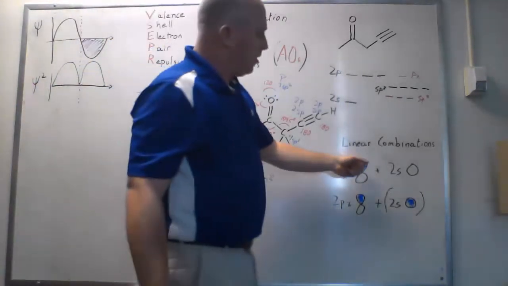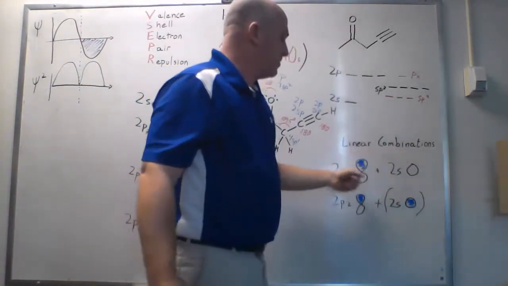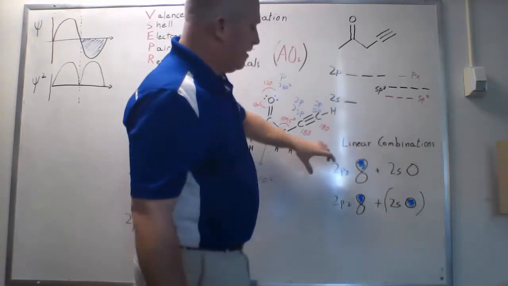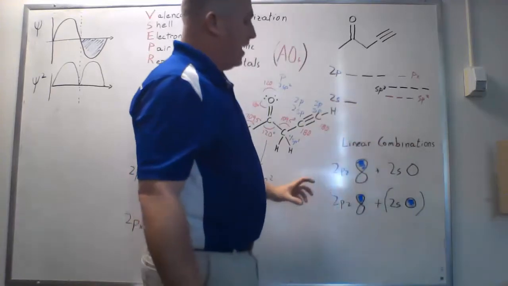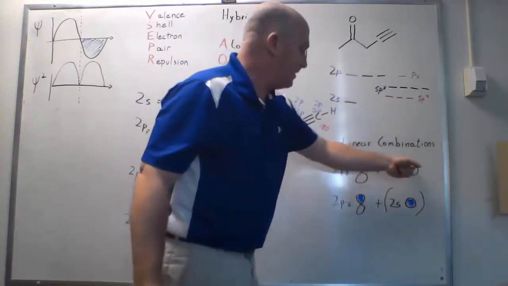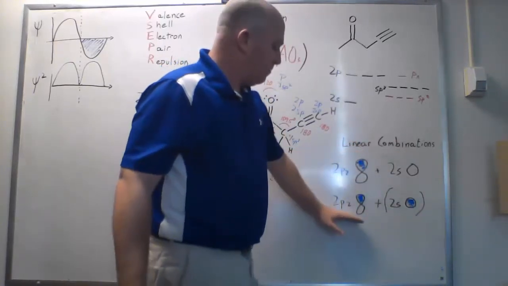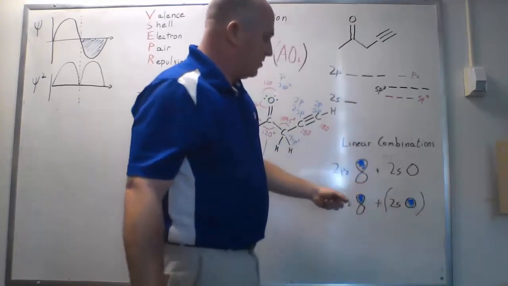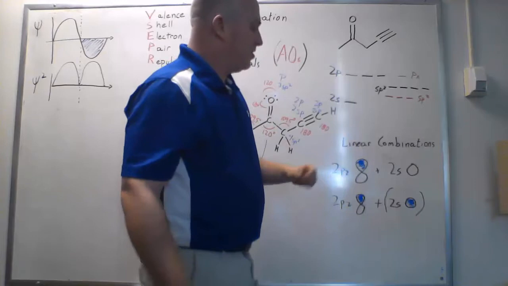And so areas where you have the same phase will tend to add, and areas where you have opposite phases will tend to cancel. Said another way, I can mix together the 2pz orbital and the 2s orbital and create a new orbital, one where these 2 areas add together, but the out of phase areas cancel. And when I mix together the pz and the other phase of the 2s orbital, the blue will be dominant and the other side will cancel. Let me show you what that looks like.